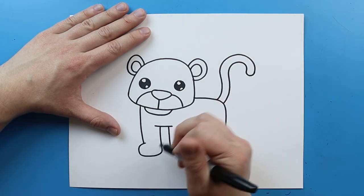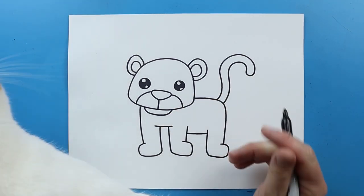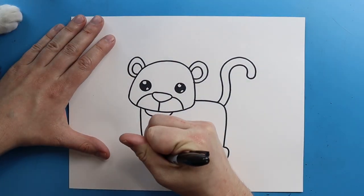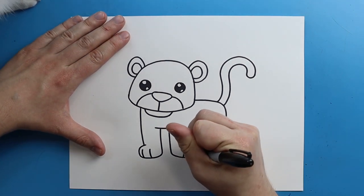Now, we want to add some little details onto here. So the first thing I'm going to add is let me get Miami out of the way. Thank you, Miami. I'm just going to draw two little curved lines right here on the feet. And then I'm going to do that to each one.